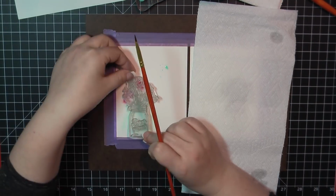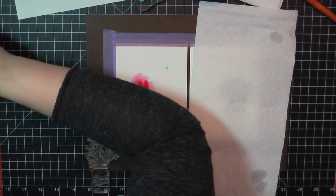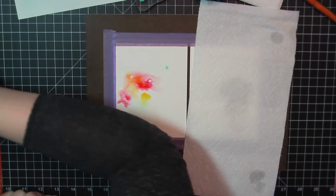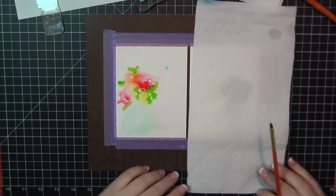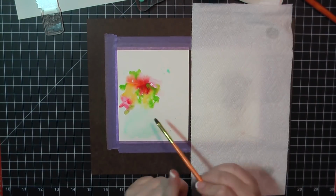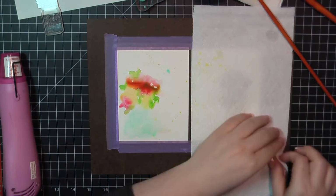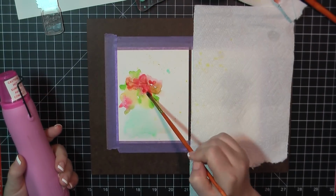But for those of you who do like to watch the process, I am using my Gansai Tambi watercolors, and I've got some Fabriano hot press 140 pound paper. So basically what I'm doing is laying down the watercolors in the approximate place of where I plan to stamp this image and just letting them do their own thing. I tend to be pretty controlling with my watercolor, and I'm trying to learn some new techniques. I'm not sure what this is called, but I have seen some other card makers do it, and I've wanted to give it a try. So there you'll see it's hard to sort of let go of that control.